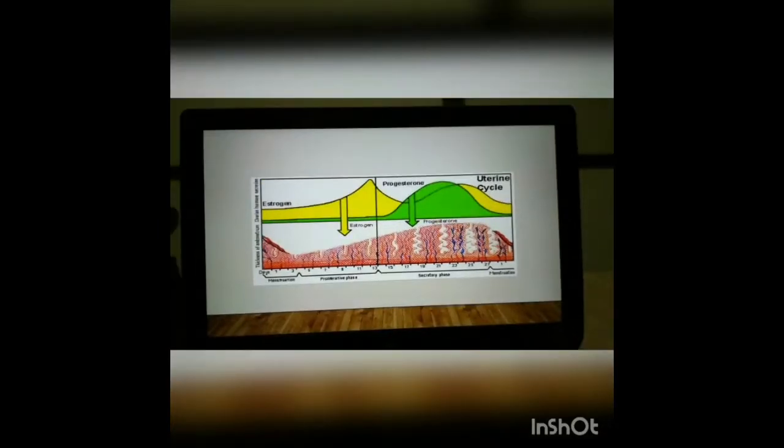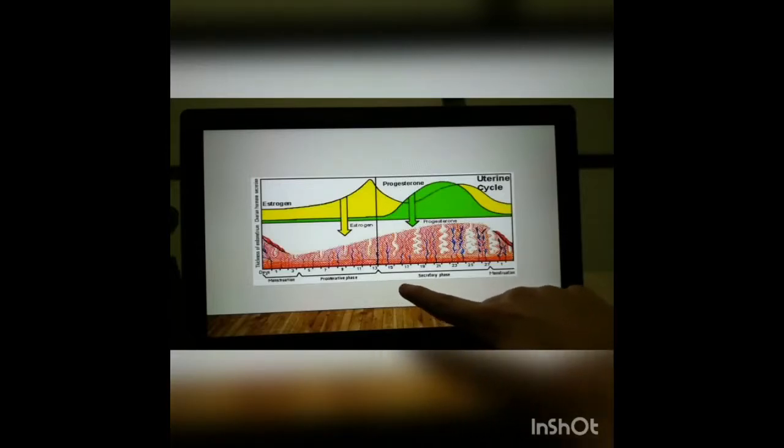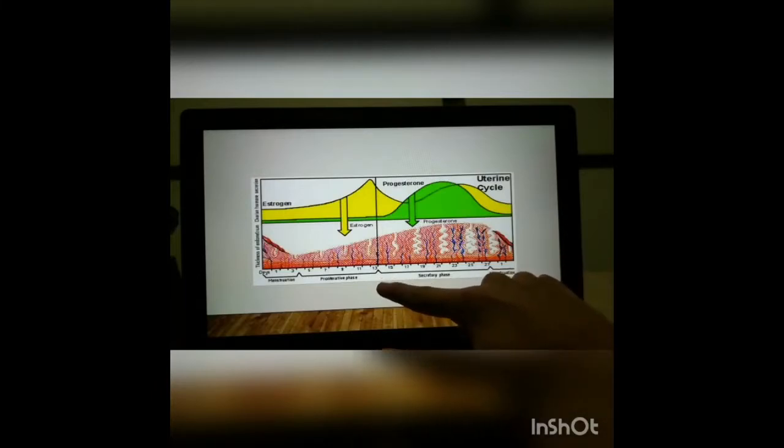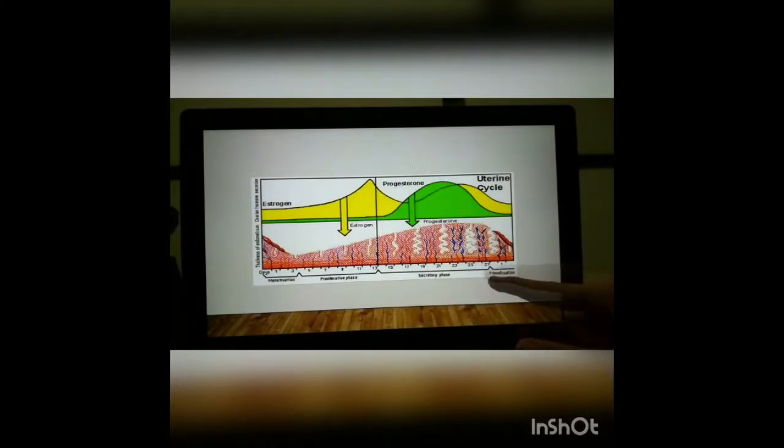Now we have the secretory phase. This phase consists of the endometrium doubling or tripling its thickness and the production of mucus secretion. The endometrium is prepared to receive a developing embryo, but if fertilization and implantation don't occur, the endometrium will degenerate and this will lead to another menstruation. Here we can see the secretory phase. It is between days 15 and 20, followed by another menstruation if implantation and fertilization don't occur. This means having a baby.